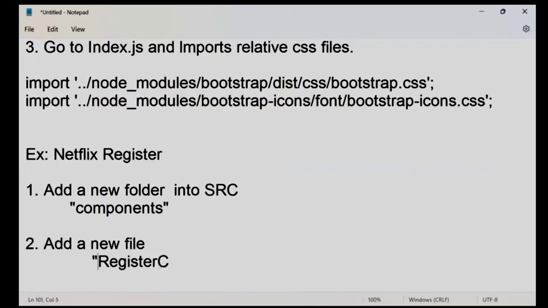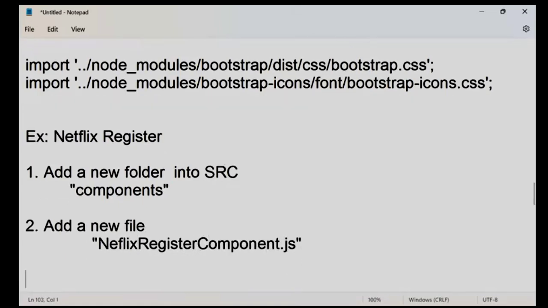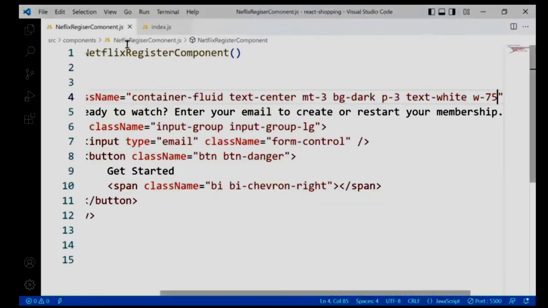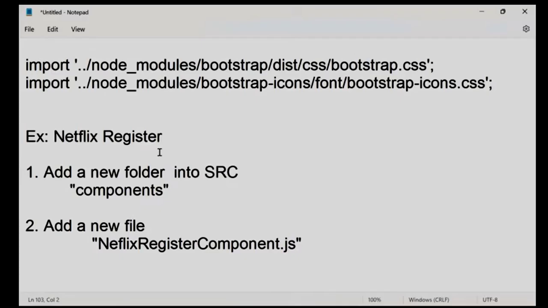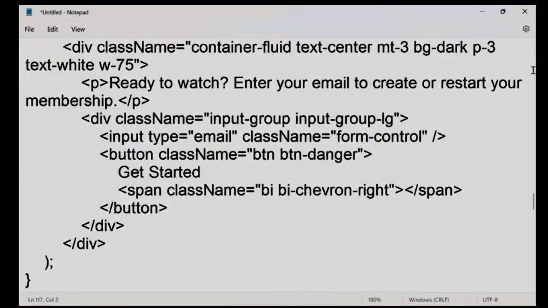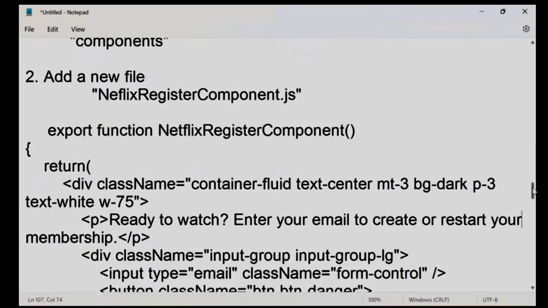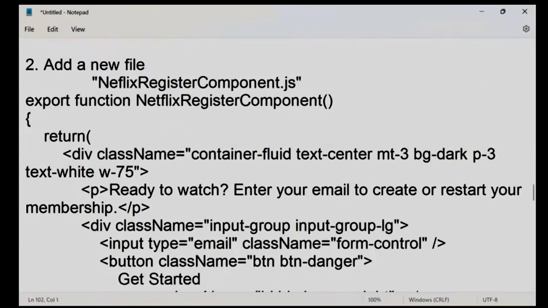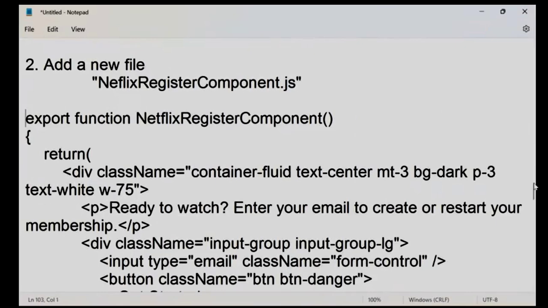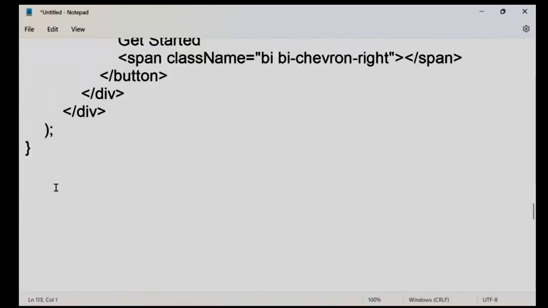Register component, Netflix register component.js. Now add the following logic into this. Netflix component.js. This is all the logic. Okay, I will paste that here. This is all the logic we need to add into that export function, and it should return everything. Now here we have one more thing you have to do.